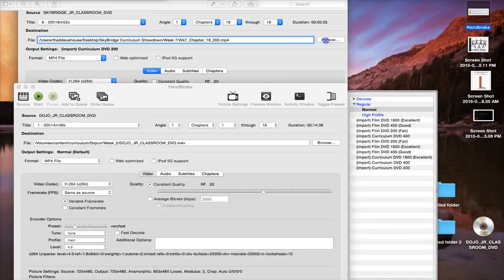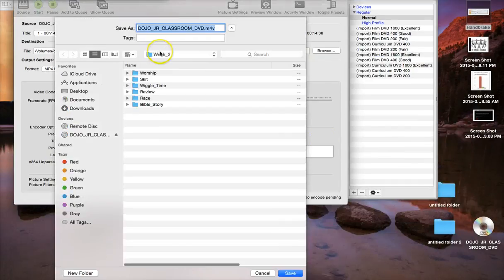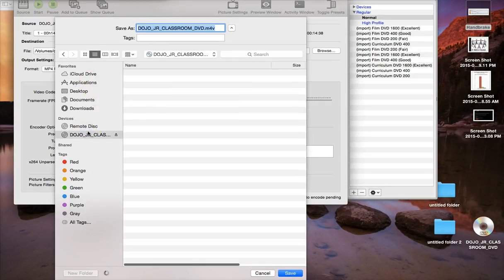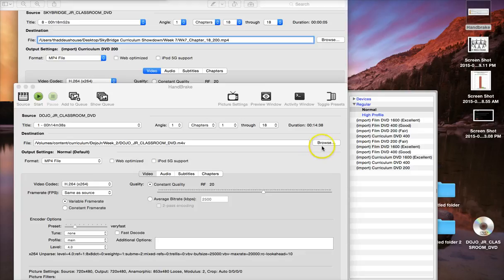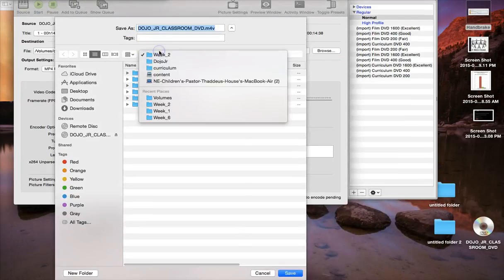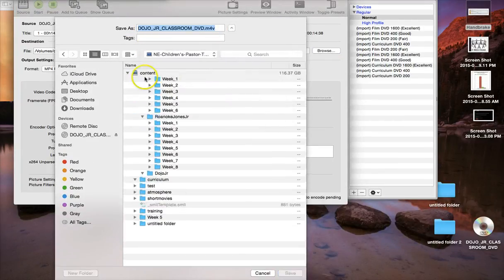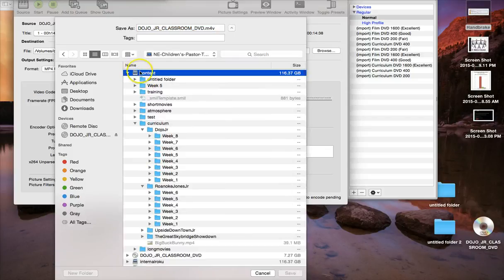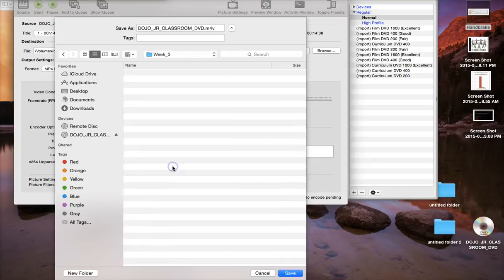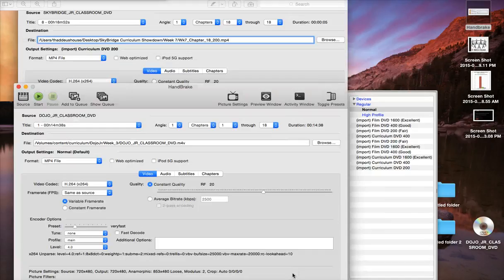Actually, I want to go through Browse. Okay, so once I connect to the server, then I want to click on Browse over here. I want to find that guy right there, and I want to find my content. Come down here, look for the week you want. I want week 3, and I want to click on Save. Now, everything that I do to upload these videos is going to automatically jump over there, right into that file, and it makes life a whole lot simpler when it's time to do that.